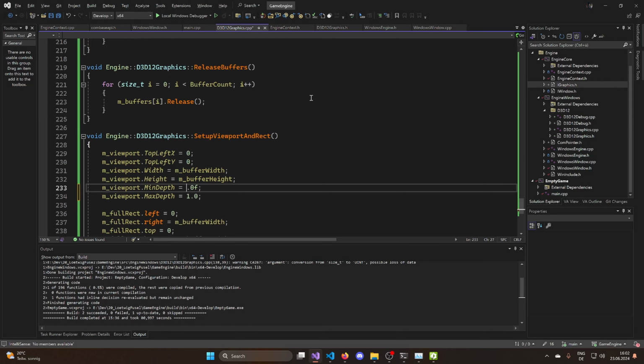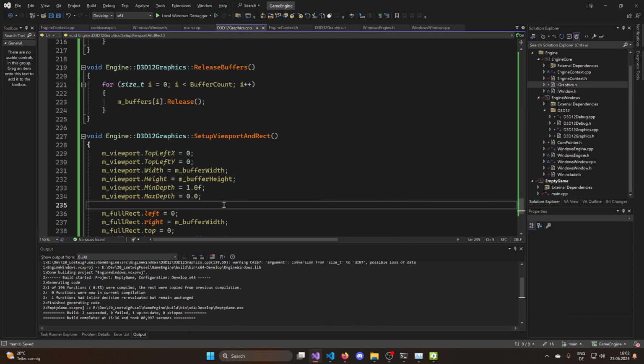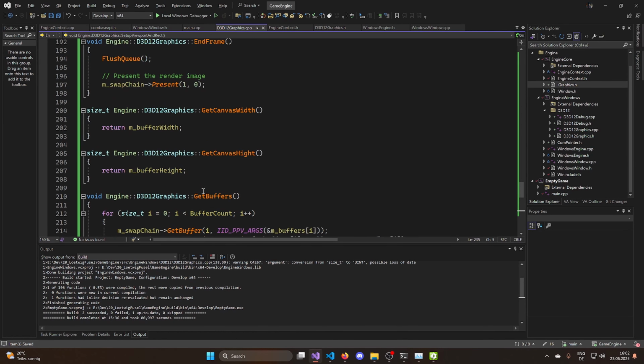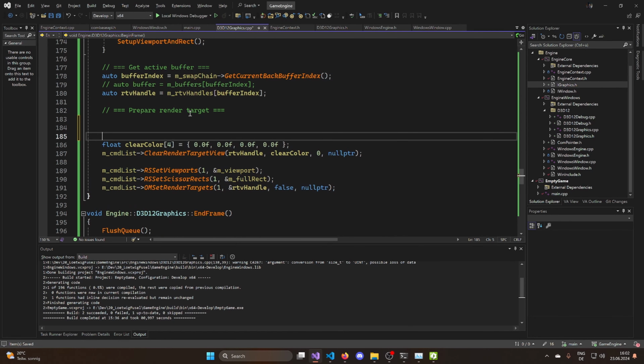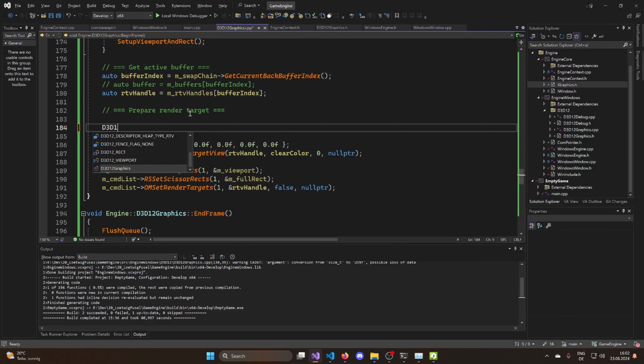Most of the time minimum is 0 and max is 1. It's a bit the other way around, so that it gets black if it's in the depth. This is how you do it normally. These things just need to be reinitialized. And if they are now set, we are more or less together now. So now basically what happens is that the render target is cleared and that information is set up properly. Before we can do that, we need to actually do something different.